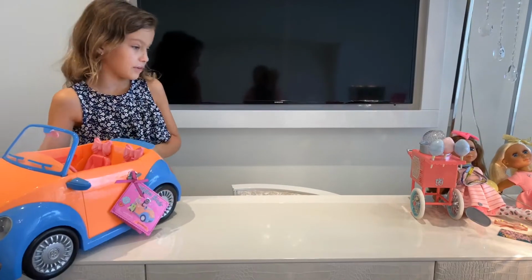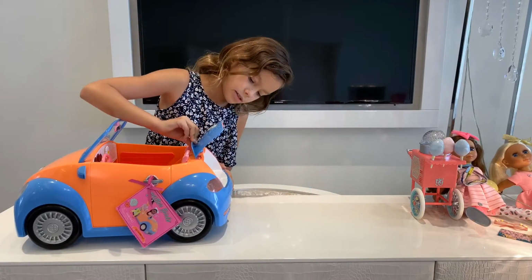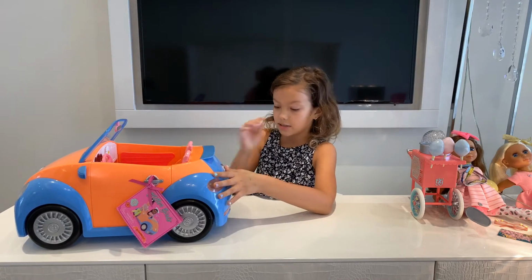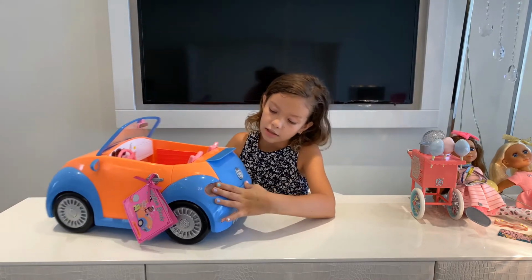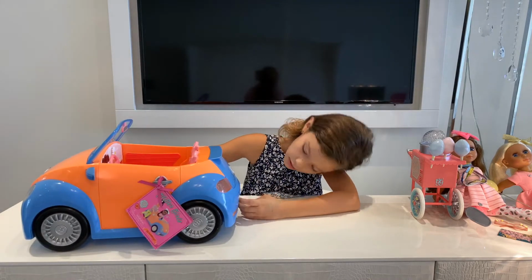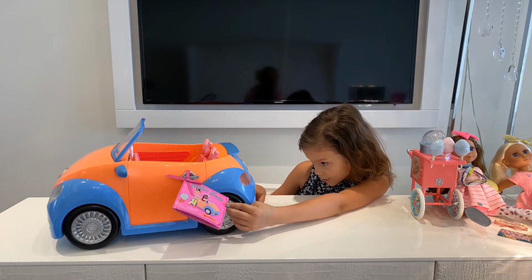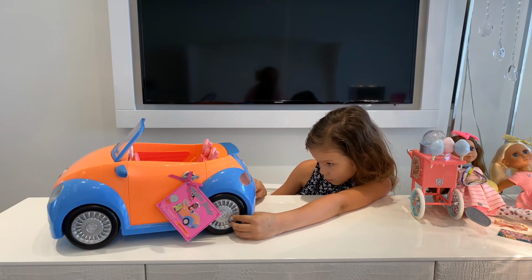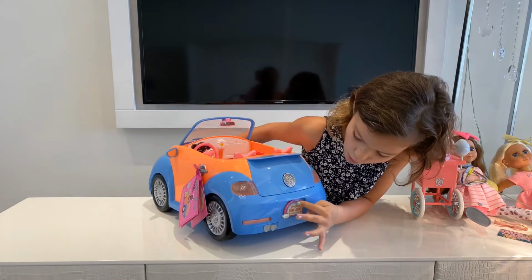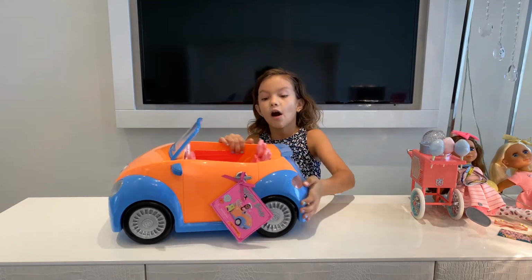Now I moved everything over there, so now let's move the car. I open the baggage. It opens. It's like there's a glowing girl sign. It's kind of like a button. I'm not sure what it is. It says on the driver's license, it says Glitter Girls, shine and ride, the Glitter State. And a rainbow right here. Woo! So now let's open the car.